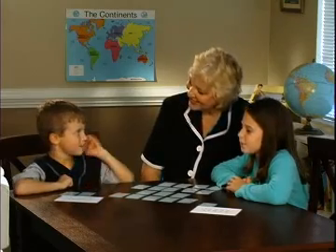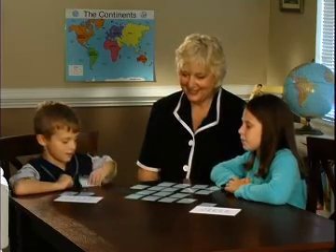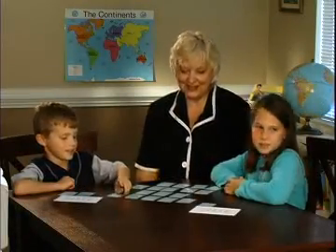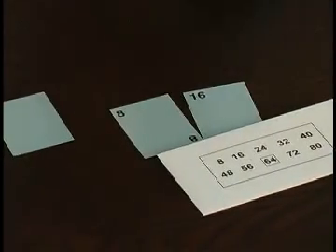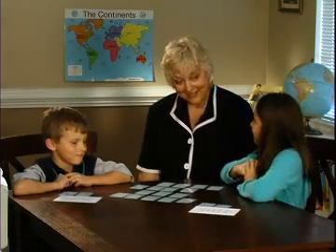What are you looking for next? Twelve. All right. Twenty-four — will you need that card? Later on, so remember where it is. And that's Megan's turn again. As you see, the cards continue to be picked up in order, and we do want to encourage students to lay them in the order that they found on the envelope. Great job — and you're looking for 24. Do you remember where that was?